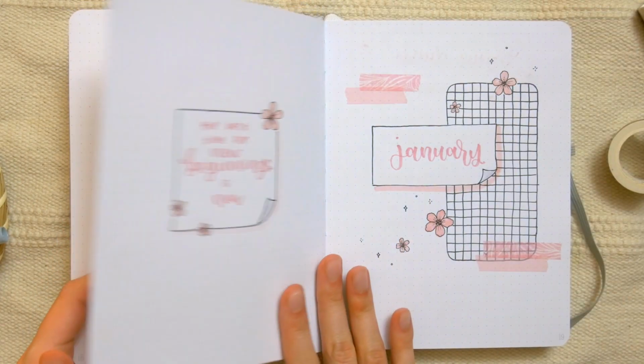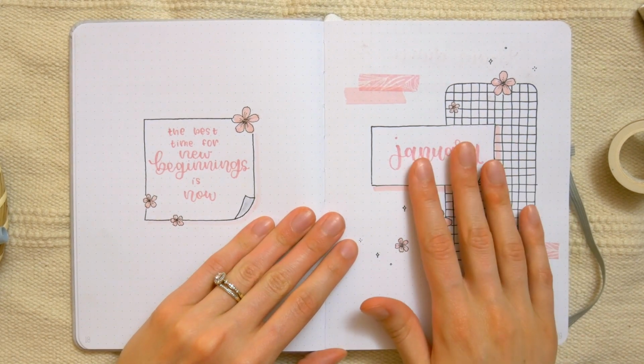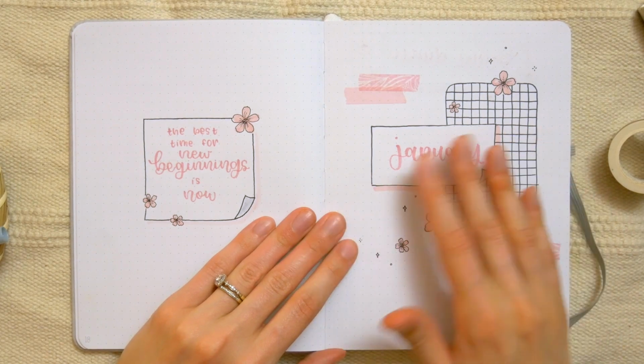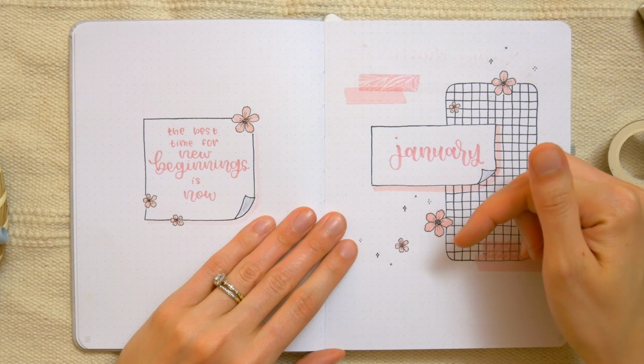And then getting into the first month, which is January. So this January theme was inspired by an Instagram account called Doodaloo. They did sort of a similar thing, but not with pink and not with flowers, but still, I got the idea from them, so I'll try to link their account down below.